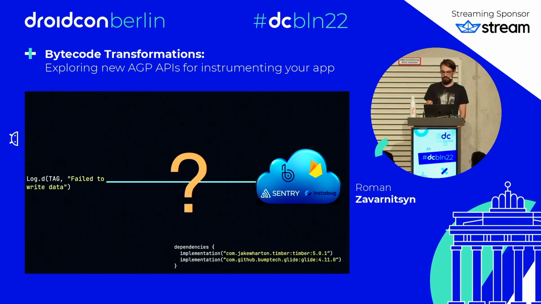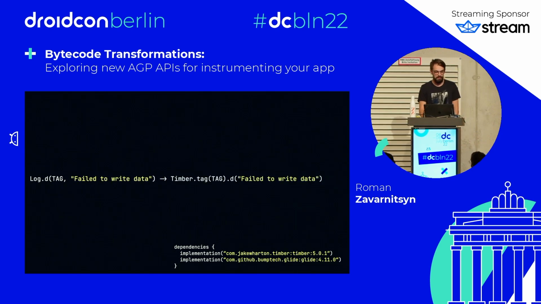So is it possible to do? One straightforward way would be you just pull in the Glide dependency locally. You would modify all the log calls to Timber logs. And since we set up this crash reporting tree, it would work automatically, since you would change the log calls to Timber. But this is not really scalable, right? Because you're probably using a lot of different libraries, and it's not feasible to do this for all of them. So is there an automated way to do this? Is there a way to transform the Log.d into Timber.tag.d?